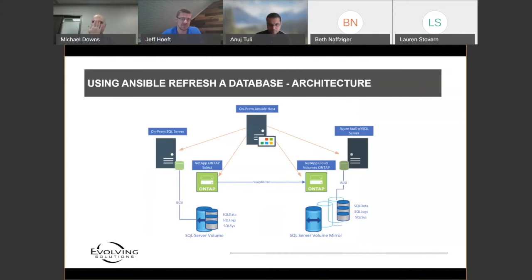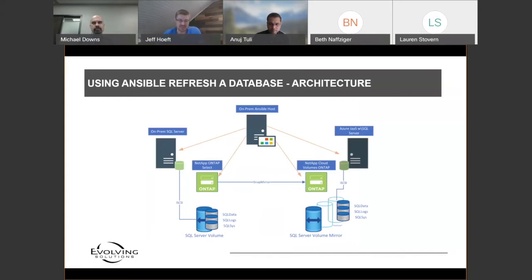So what this process is going to do is reach out to each one of these servers and NetApp ONTAP Selects and perform different tasks. We've talked about the different modules in play here from the NetApp standpoint. There's a whole lot of them, but there are also some in the Windows world that we're leveraging along the way, from Windows Shell, Win Command, and then Win Service as well, because the process is going to require a little bit of back and forth between the on-prem SQL Server as well as the Azure SQL instance, and then a little bit of replication and communication between the arrays as well.